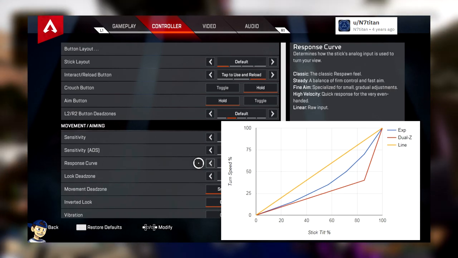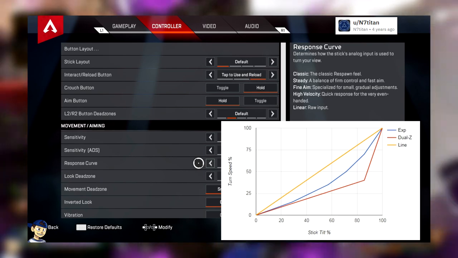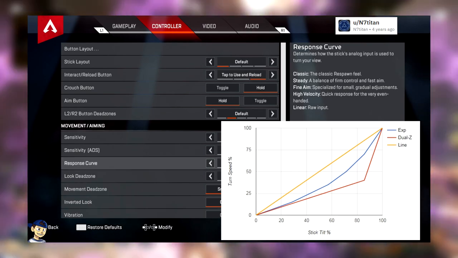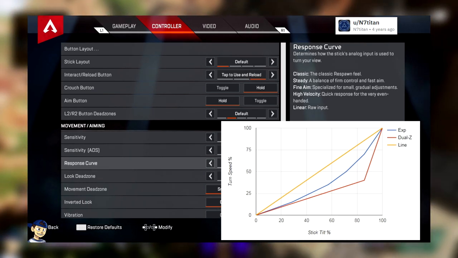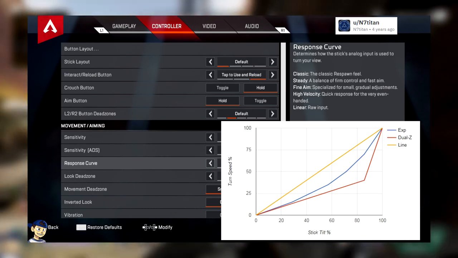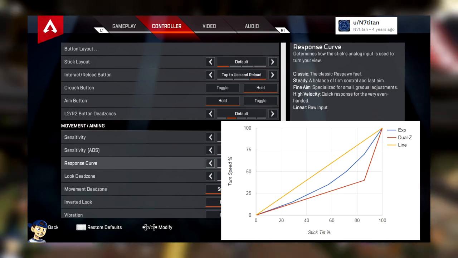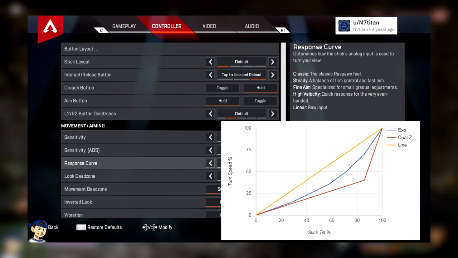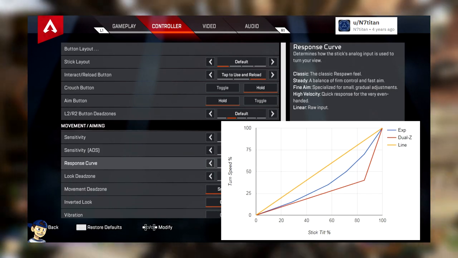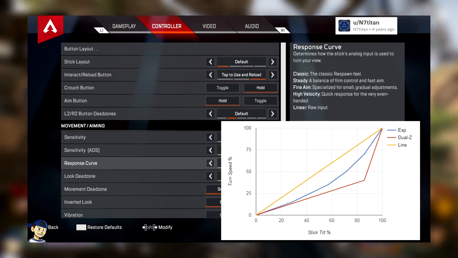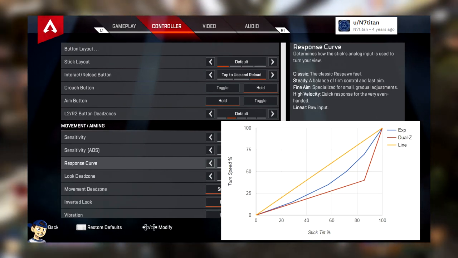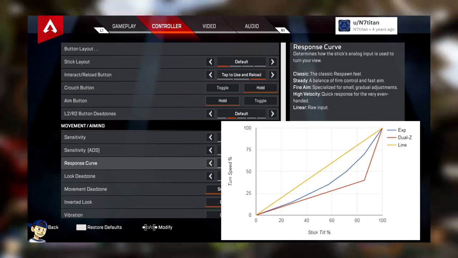If you've ever played any Call of Duty, Battlefield, basically any first-person shooter, with the exceptions to Overwatch and I think Destiny. I'm pretty sure Destiny had a different aiming system because Destiny did feel a little bit weird. I think Destiny was more of a dual zone, but regardless, whatever. So I'm going to briefly explain. You can use the chart for reference and you can understand it that way, okay?